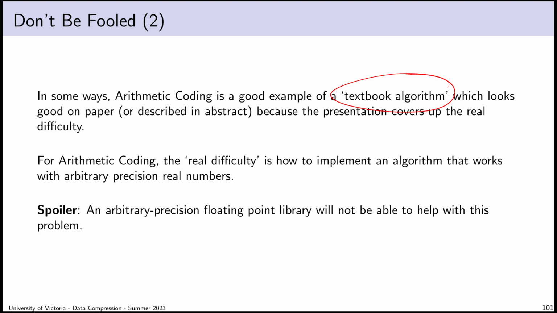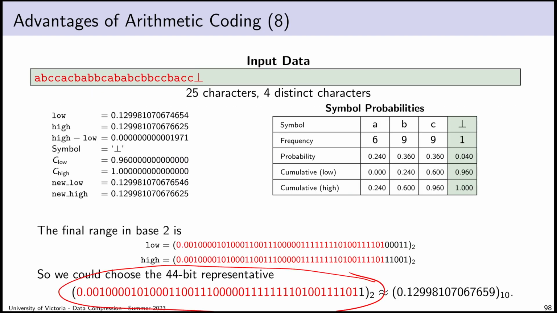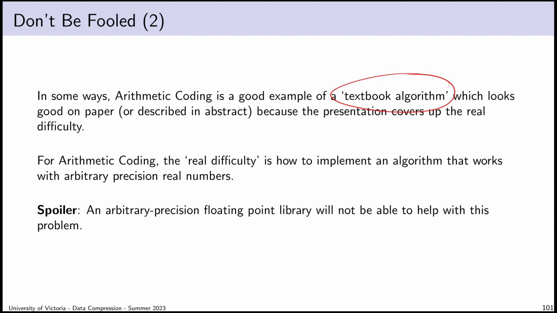For arithmetic coding, although the pseudocode is very straightforward, just a bunch of math, it's very difficult to actually implement those mathematical arithmetic operations. Because you'll notice that as the algorithm progresses, these values low and high share this common prefix, and they need more and more decimal digits to represent the data that you're encoding. Which means as my message gets longer and longer to the thousands or millions of characters, I apparently need to be working with real expansions that have thousands of decimal places of precision. And that's a problem. How do I achieve that? I guess there are libraries you can use that allow you to represent real numbers with as many decimal places as you want. We'll see that that doesn't really solve our problem.